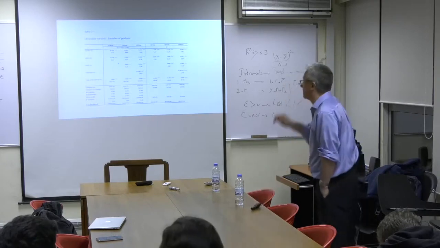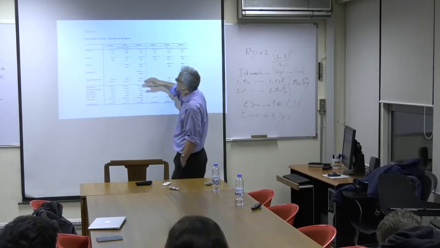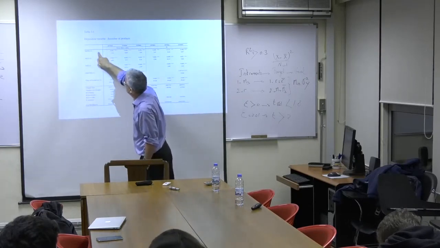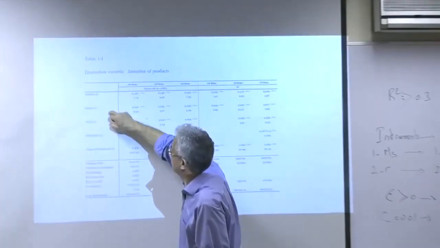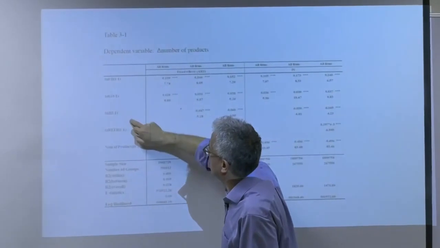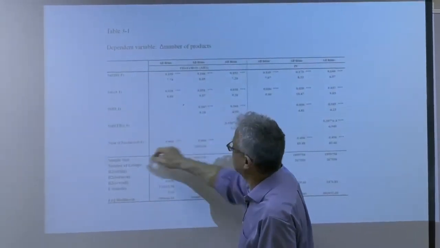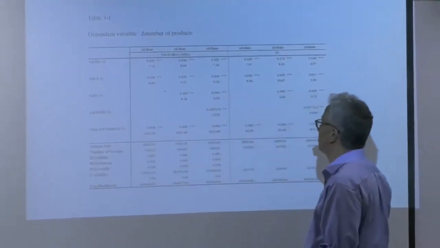So this is the change in the number of products. We look at all firms, and you have the log foreign demand, log government demand, these are by industry, and log TFP. And we add, in some specifications, the real exchange rate and the number of products in the last period.